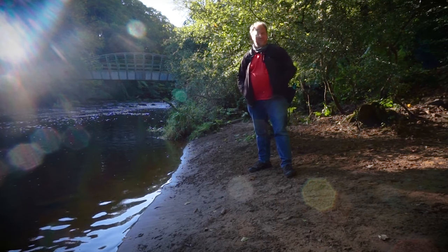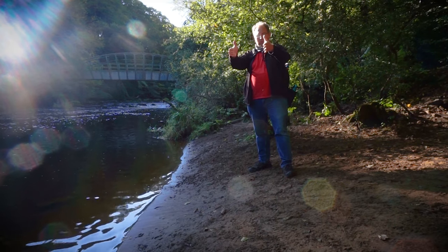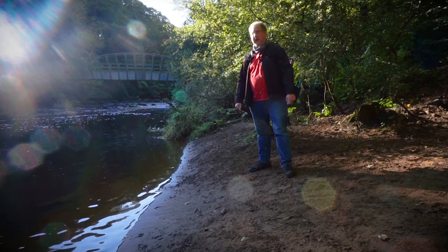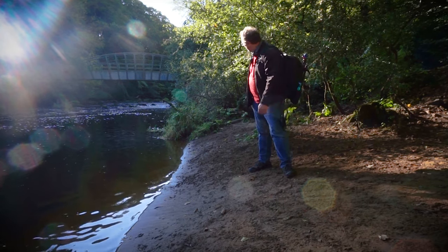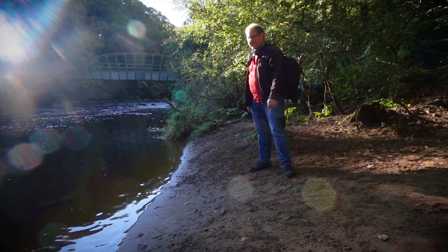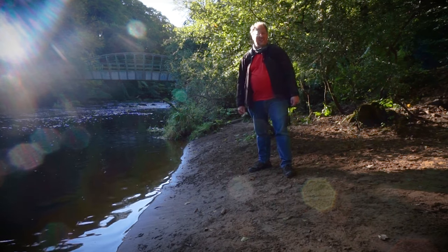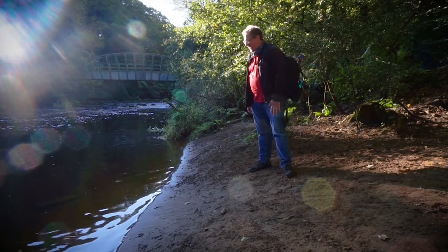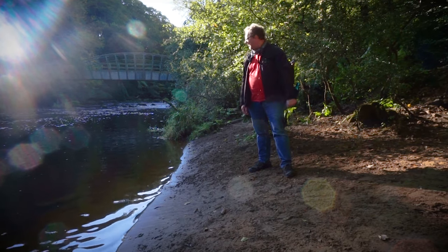So what I'm thinking is I'm going to go and get a shot straight down the bridge, just sitting in the middle of it, just straight down, probably in black and white, because as I say, the sun is very bright, so you're not going to get very nice pictures. I'll not take a shot of myself filming it, because frankly there's just too many people around just now and I'll just get in their way. However, here we go, this is the shot.